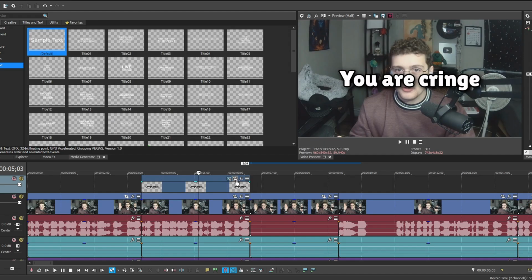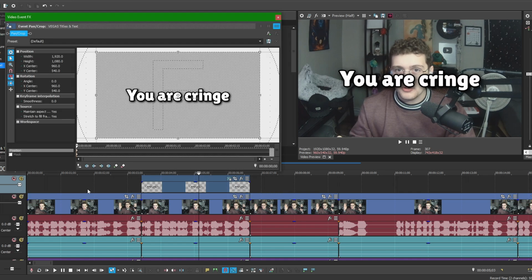But now I'm going to click the crop and pad on the text. So it's the same window that you guys have seen before. And what I'm going to do is make the text zoom in. So it starts out normal. We have the first key here. This is normal. This is basically a fake window of where the text box is. Like the text right here is basically a box that is my entire window, if that makes sense. Either way, it's literally just a visual thing for you to see where you can move things in and out.